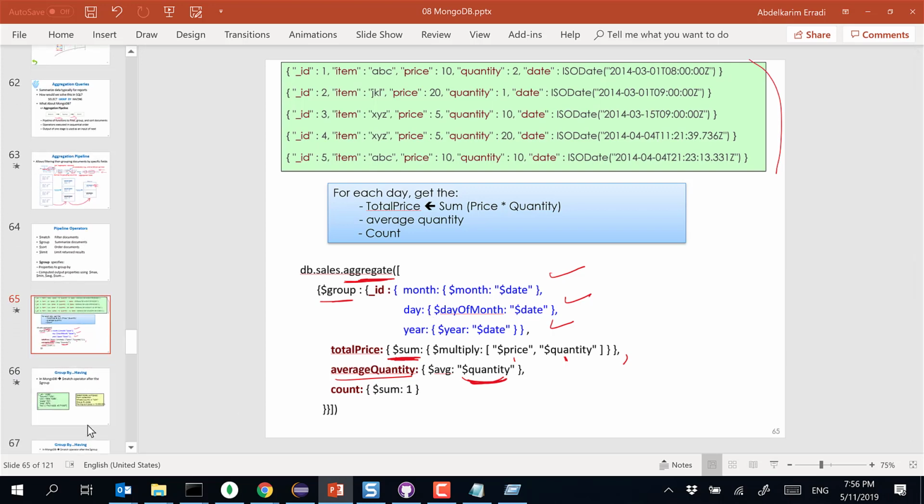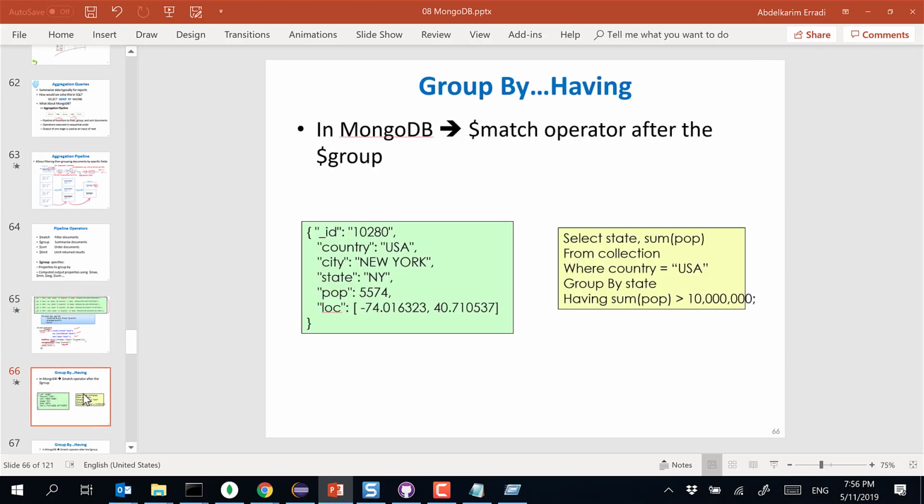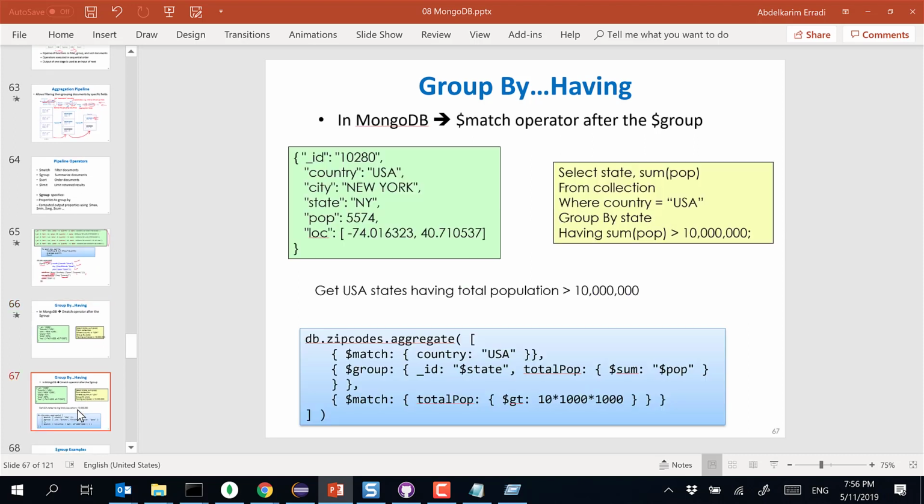Let me show you another example here. If I want to get the US states that have a population greater than 10 million, what I can do is, this is my collection, I say go ahead and aggregate this collection.